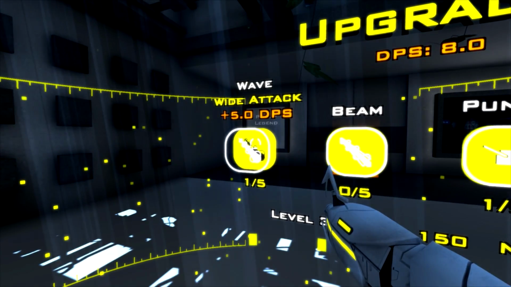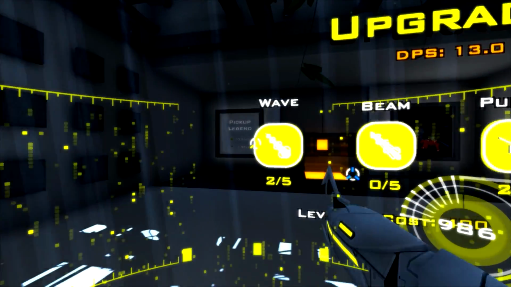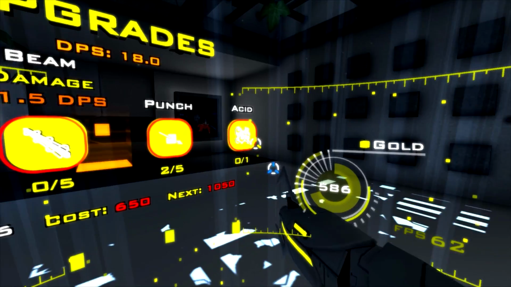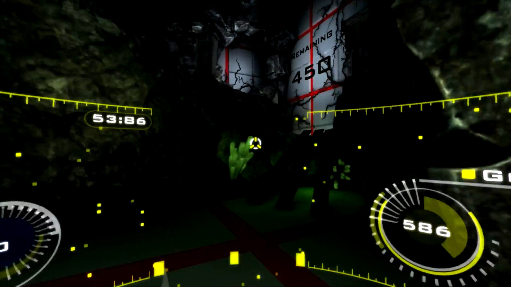That does more damage. Wider attack, that might be helpful. Goes through enemies. Alright, we're gonna do that. Gonna get a bigger wave as well. Alright, so maybe we should do the beam upgrade next time, because we have 0 out of 5 on that. Alright, hold your horses, let's go.